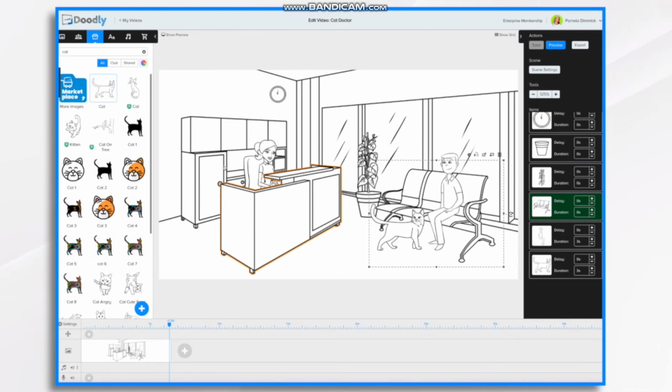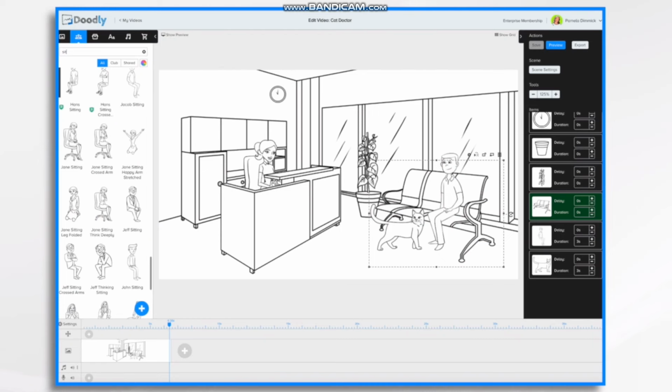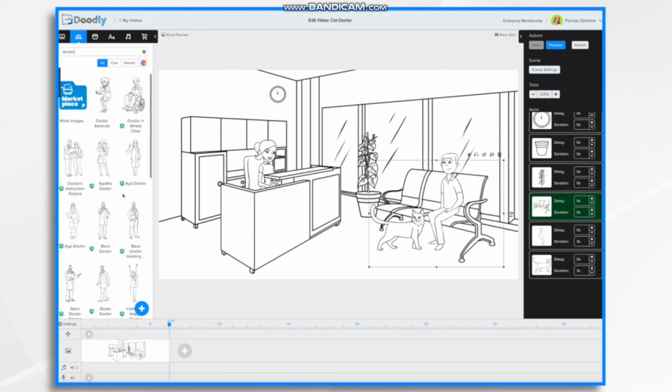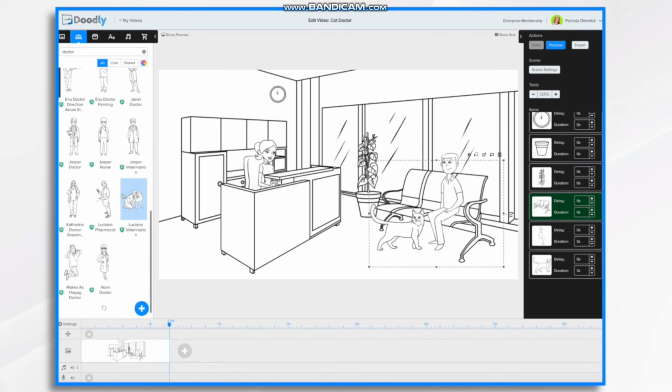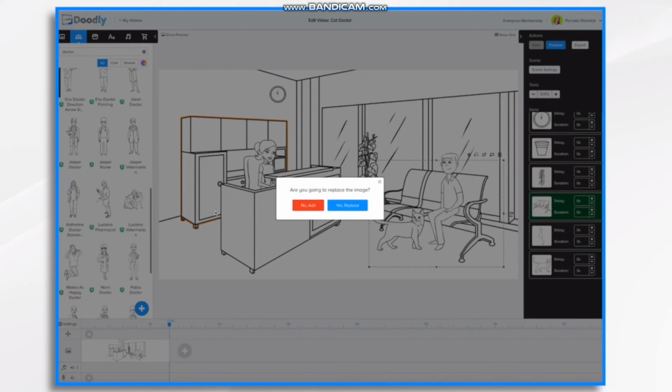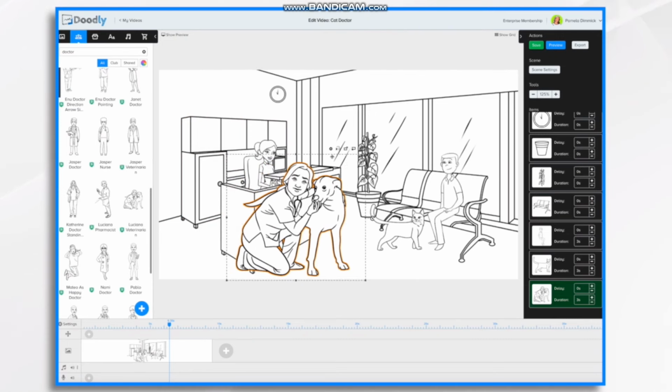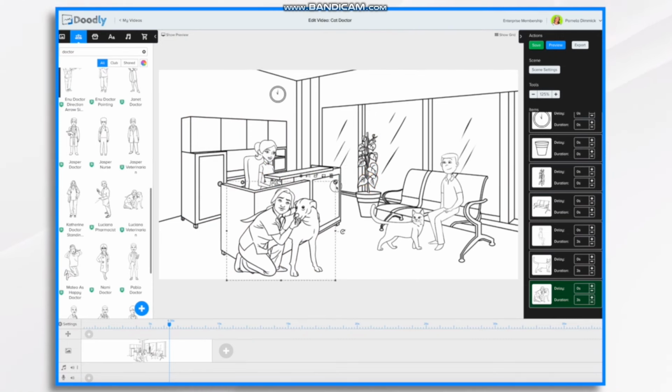So let's say we have a veterinarian and we want him to come in after a few seconds once these guys are drawn. So let's go ahead and find a veterinarian. I'm going to go in, I'm going to type doctor, and you'll see we have some doctors. Here's one with a dog, so I like that. So let's bring her in. I'm just going to add her because I don't want to replace what I have selected. So I'm going to click no, add. Maybe we'll just have her come in over here.